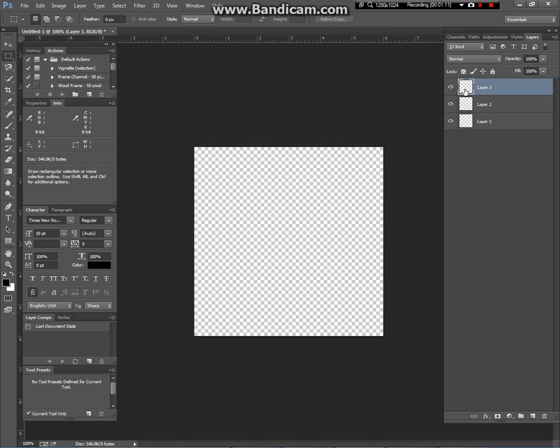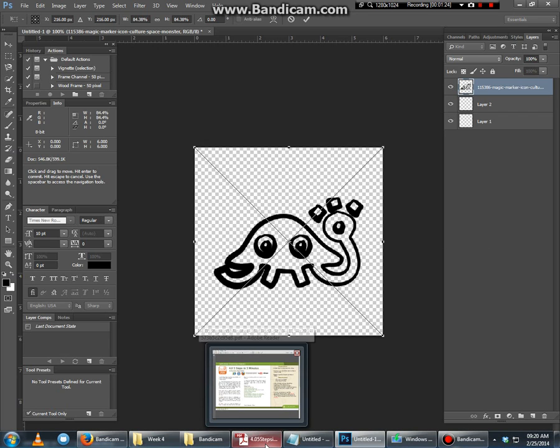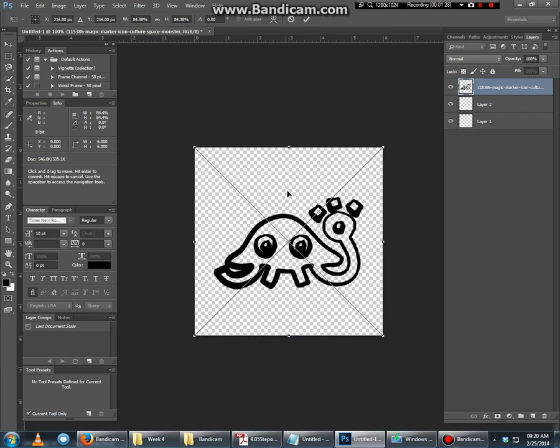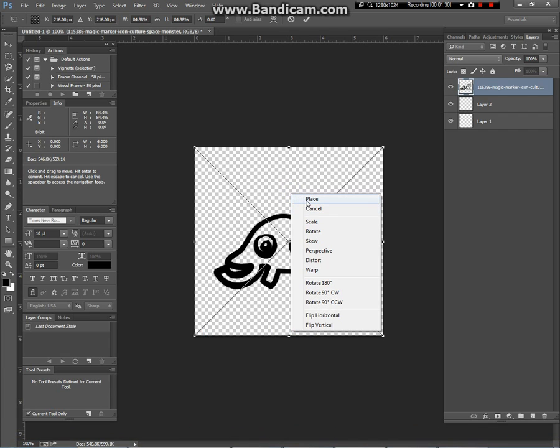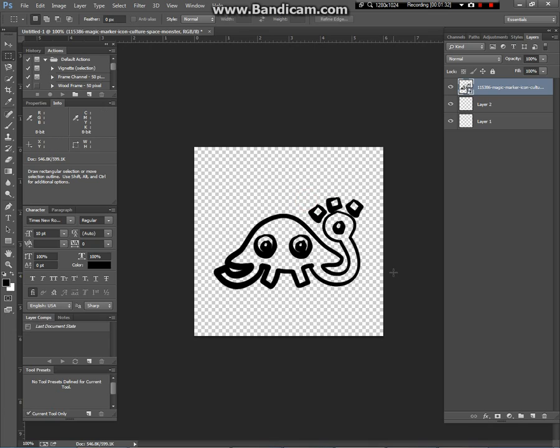Realizing that first we need to place our image into the top layer. So for step 2, we're going to go ahead and make sure that we have selected our uppermost layer and that we drag in the image that we want. So here's a little cute and cuddly image of some sort of weird monster thing that I got from Photostock. Go ahead and right-click on it and select Place. This will then embed the image into the uppermost layer.